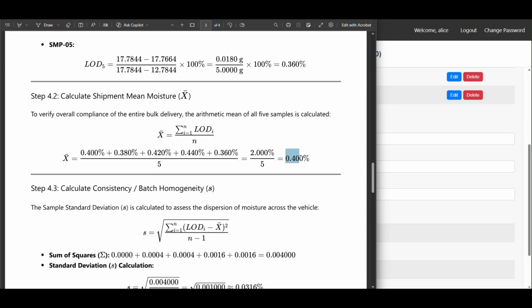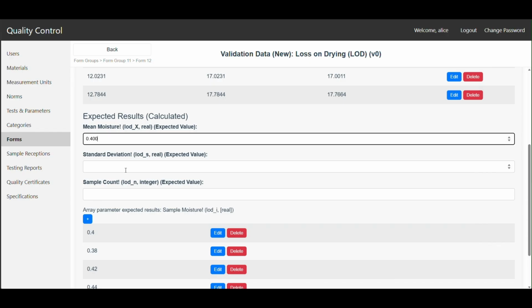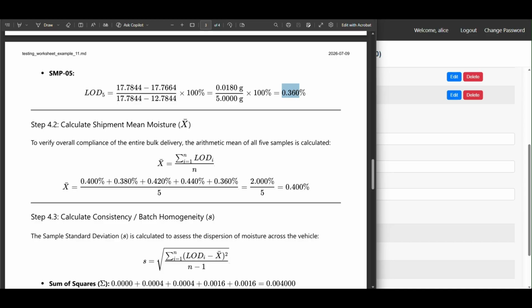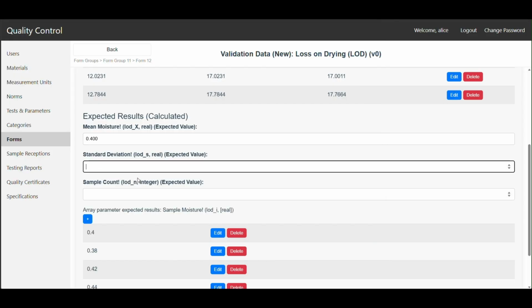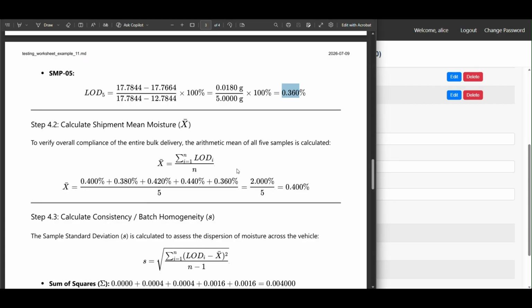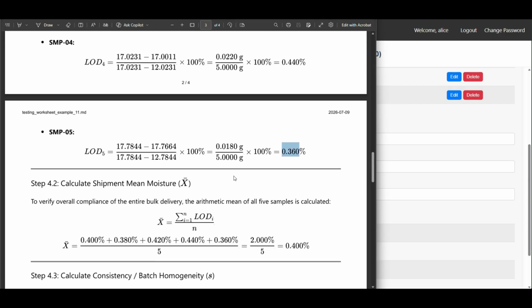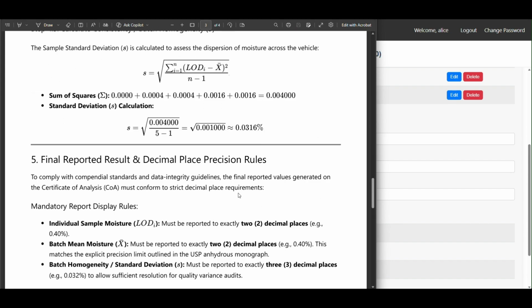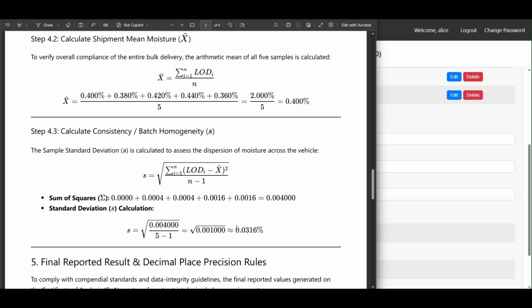The average one, standard deviation is this one. Okay, no, sorry, it's not that one. This is this one.